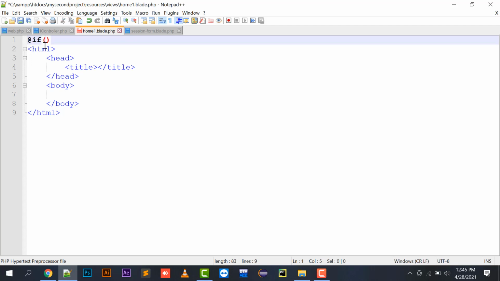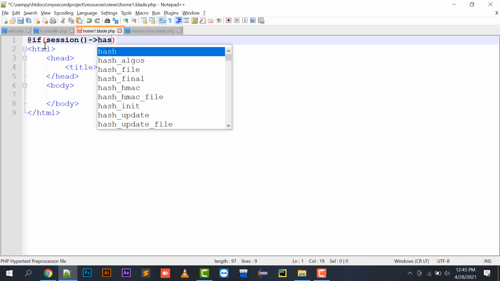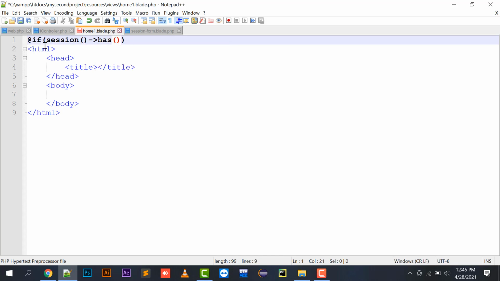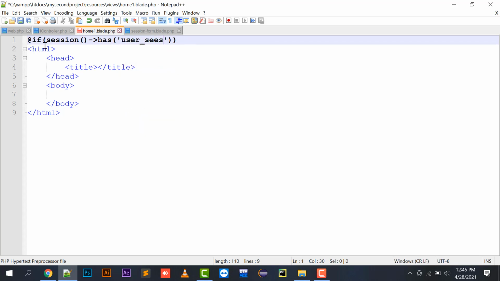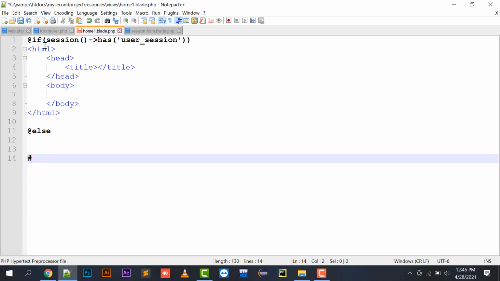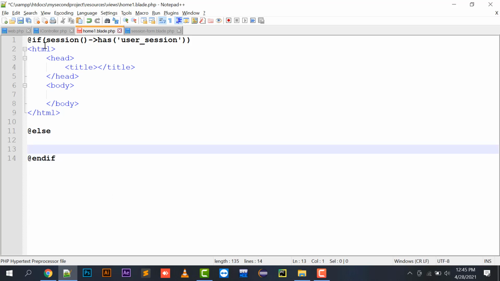So in this, I am going to check if session has user session. If my session variable with the name user session has a value, then this all will be rendered, and else, an if else, this will be rendered.